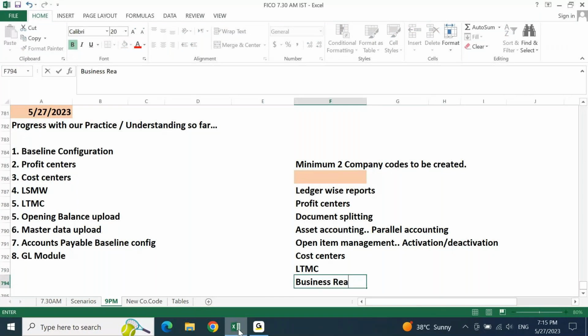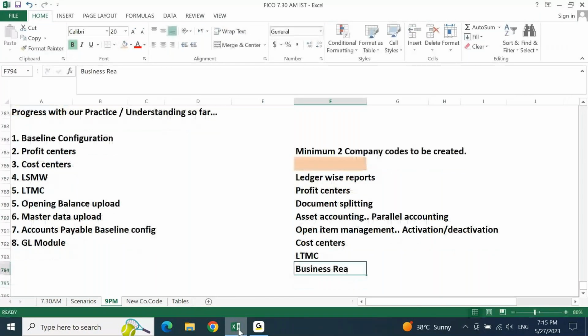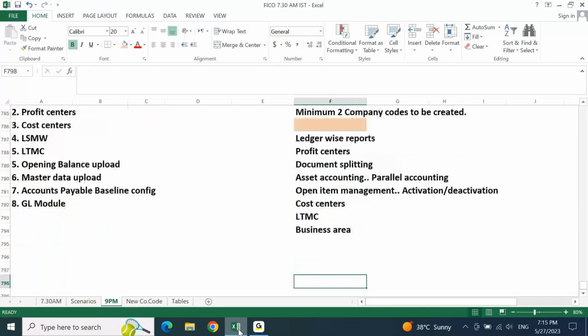And sir, one more thing: I sent you one screenshot when you were on leave, related to enterprise structure settings. Please reply whether it's okay or not. I will remember, and I'll send it again. Okay, fine.